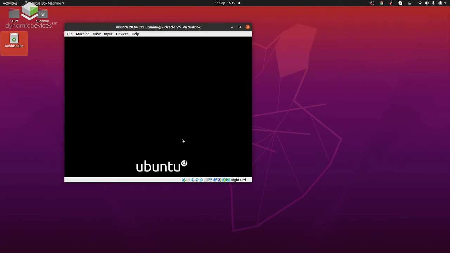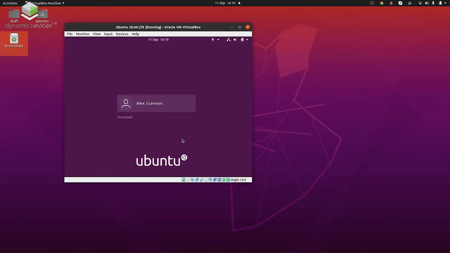I think I figured out why everything's going slightly slow here. It's because while we're doing this, I'm also recording everything, so that's taking some of the load on the system as well.